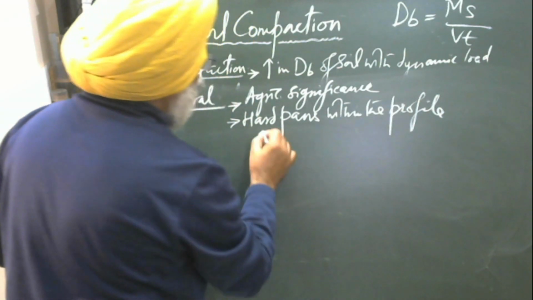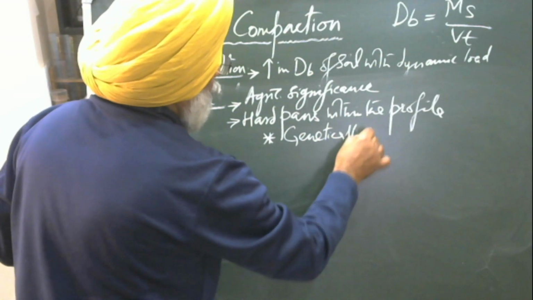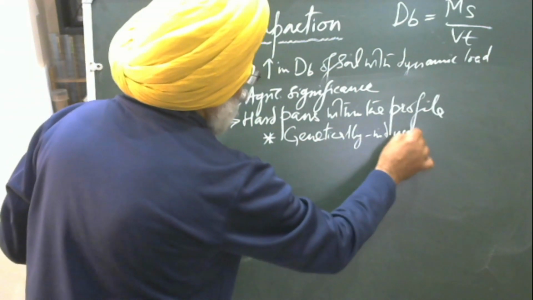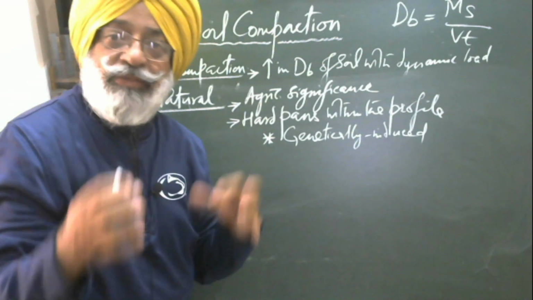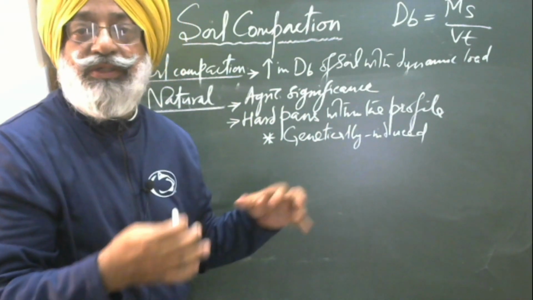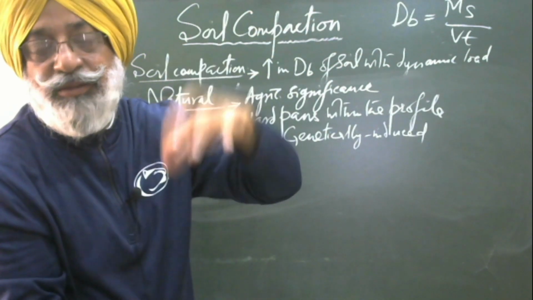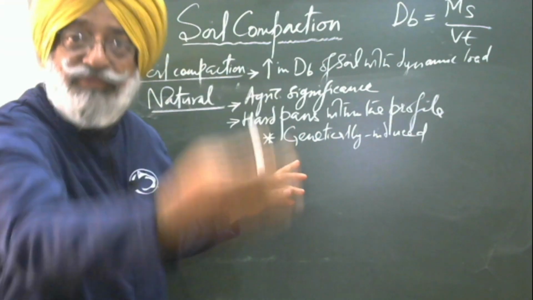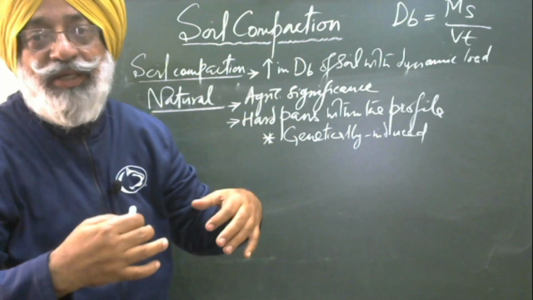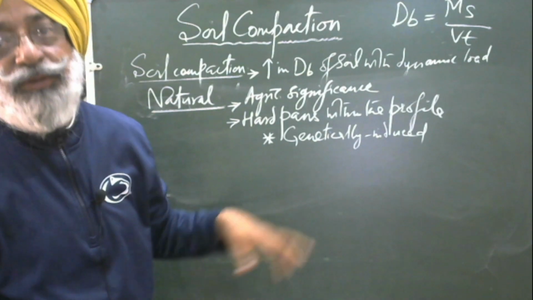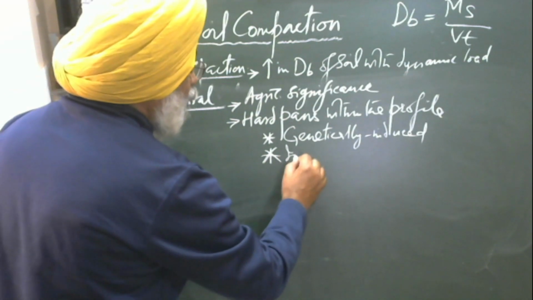and these hard pans could be genetically induced. When I say genetically induced, it means that the hard pans formed over here are basically the result of the parent material. There could be a layering sequence, one layer could be of high bulk density, then another layer could be of loose bulk density, but it is right from the parenthood. It's not because we have applied a load and the soil got compacted. This could be genetic. But at the same time, it could also be due to improper tillage operations.